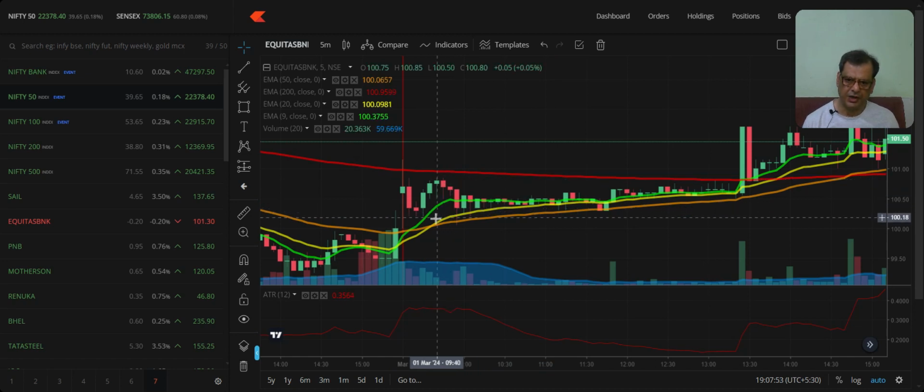So can we take a shot here? Do we know that this is an evening star? No, we don't. You are here at this moment, and if you were to be supremely aggressive and see this hammer candle and realize that this is a hammer candle, and buyers tried to, but sellers overpowered them.